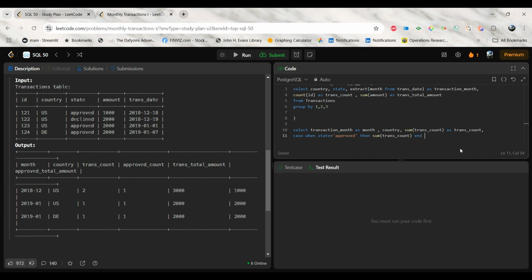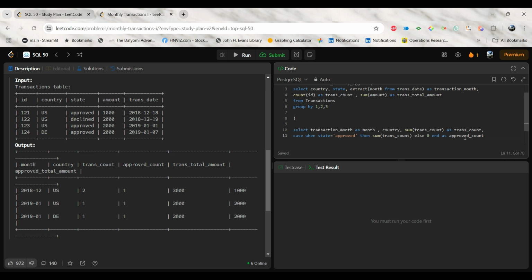And make sure we close it. We have to end it. We could also just do else, to make sure that otherwise it's going to be 0. And we'll do end, as this is going to be the approved count.